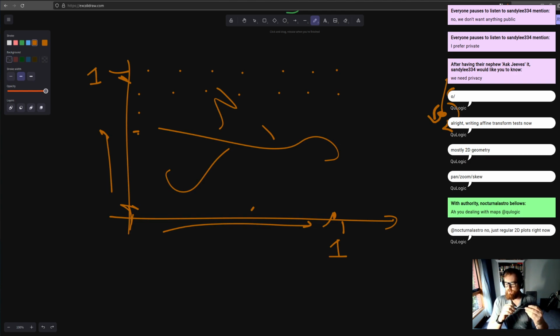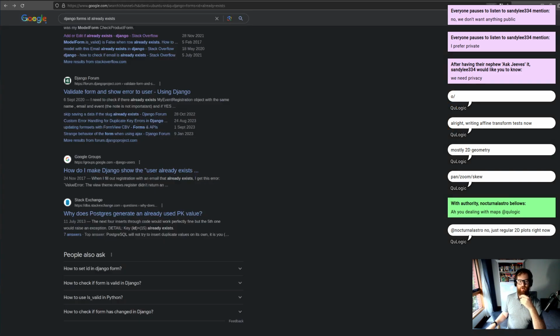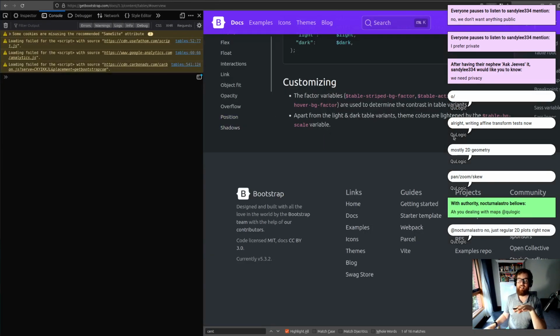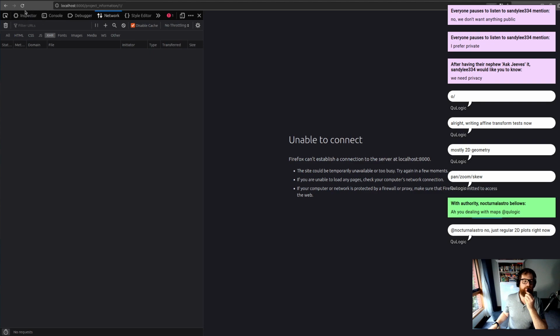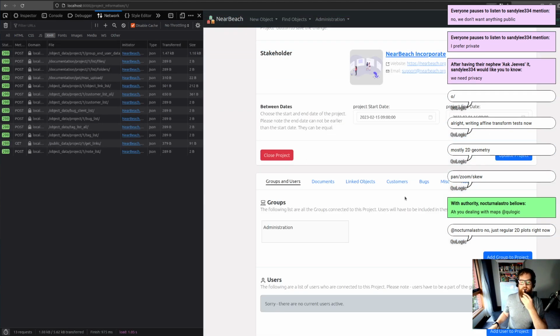No, just regular 2D plots right now. Oh, fair enough. But yeah, I remember doing that. That was fun. I think I got the program somewhere and the math, and it actually calculated really quickly because it's just a bunch of 2D points that you're mapping onto a 3D sphere, which is very easily done. Alright, that was a little bit of a tangent, but I kind of needed a tangent then.